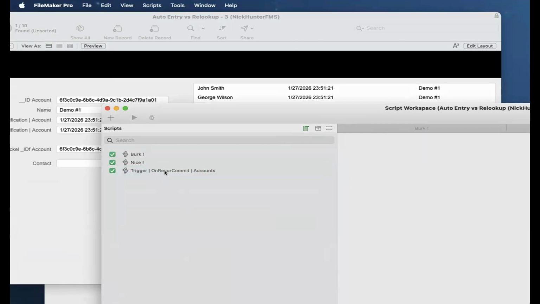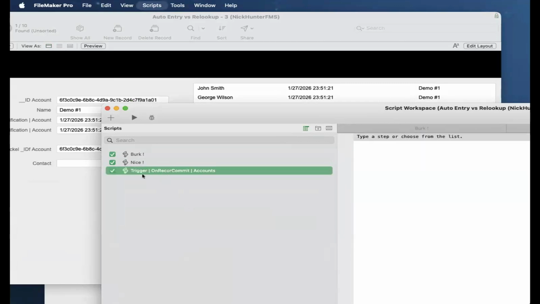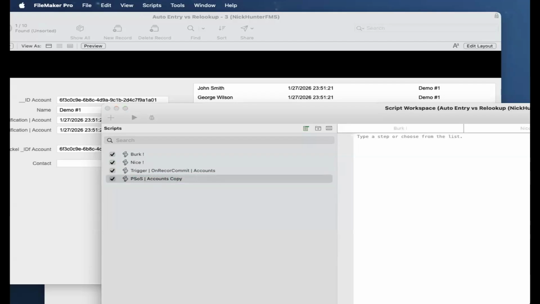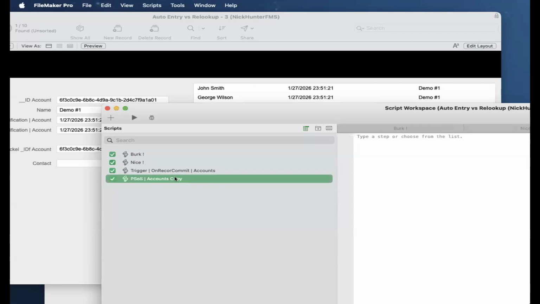We have two scripts. We have a trigger, and then we have the companion piece. I have two scripts.